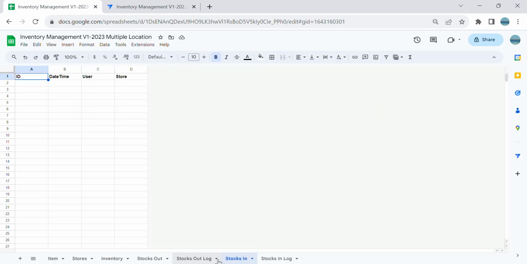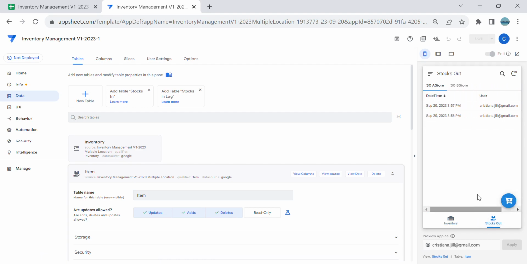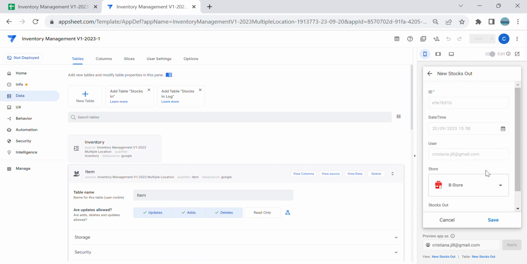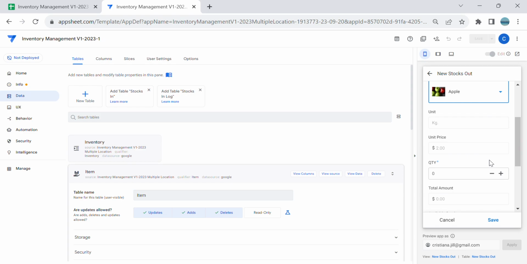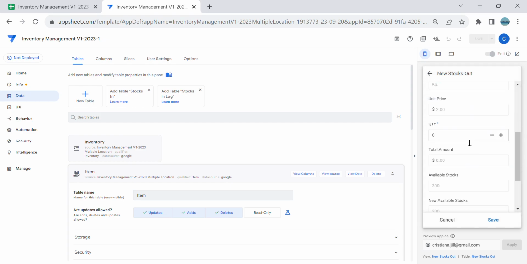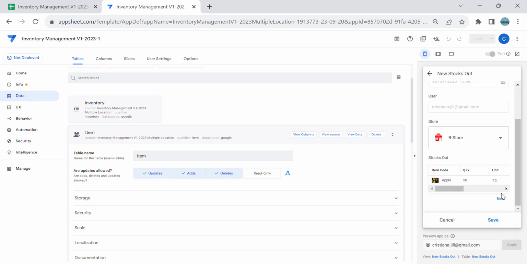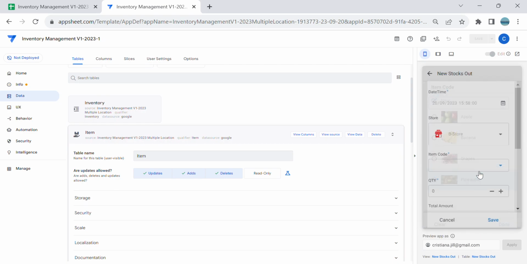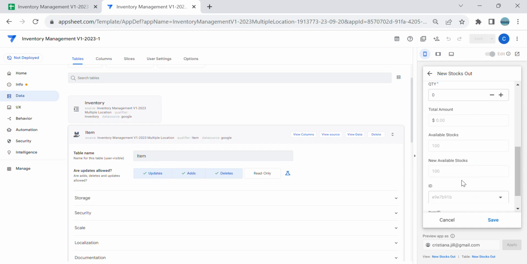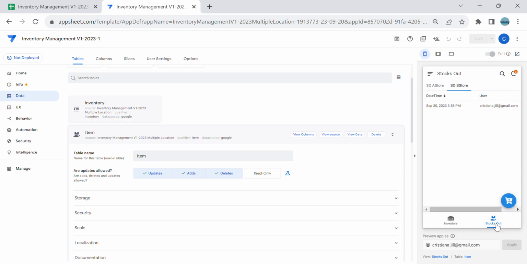So let's add these two tables. First, the stock in. We have the same structure as stock out. Oh, guys, sorry. Before we proceed, let's try the other store. If it deducts, I'm going to add Apple. As you can see, I have 4 items here, and let's say there are 300 there. I'm going to release, or stock out, 50. Let's say pineapple. There are 100 there, so I'm going to release 50.